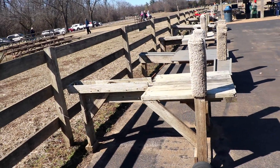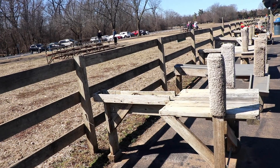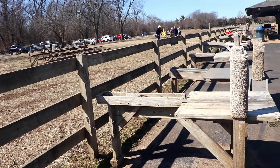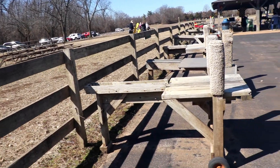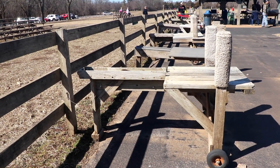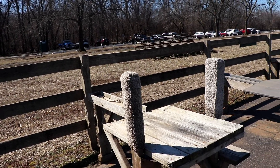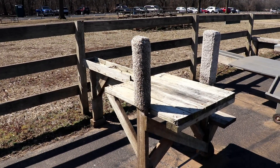Hello everybody. One of the things we have down here at our flying site, Booter Park in St. Louis, Missouri, is these engine run-up stands. They're just made out of treated wood. We don't treat them nicely - they get exposed to the rain, the snow, the mud, the floods. We retrieved two stands that had been lost to the river - one dates back to 2002, the other to 2014. These stands are valuable in terms of running the motor up with just one person; you don't have to have someone holding it.